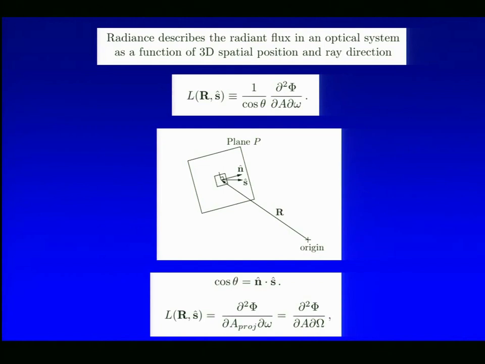So that cosine in the first equation can be associated with either the area or the solid angle omega. That means I can define the area times the cosine as a projected area, that is to say projected onto the flux direction, or I can talk about a projected solid angle. The important point is that the L depends really on the projected area, and it does not change as you tilt the plane. So even though it's defined with a reference plane in mind, it does not depend on the orientation of the reference plane.